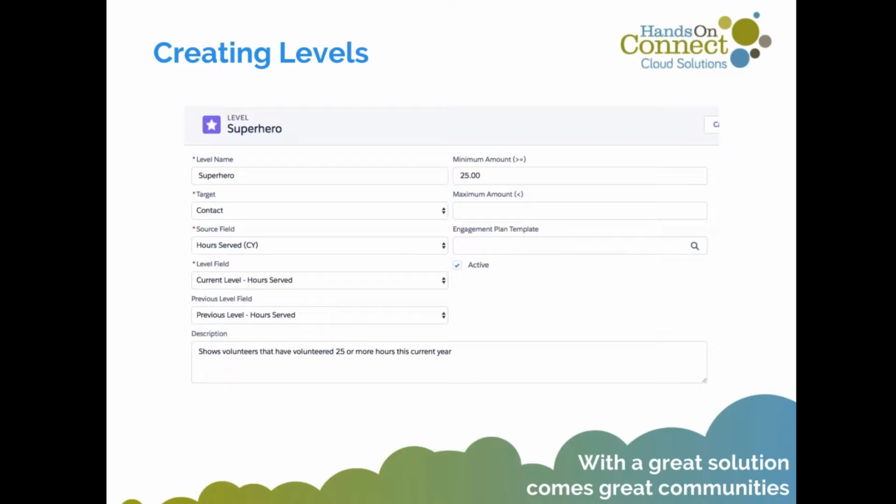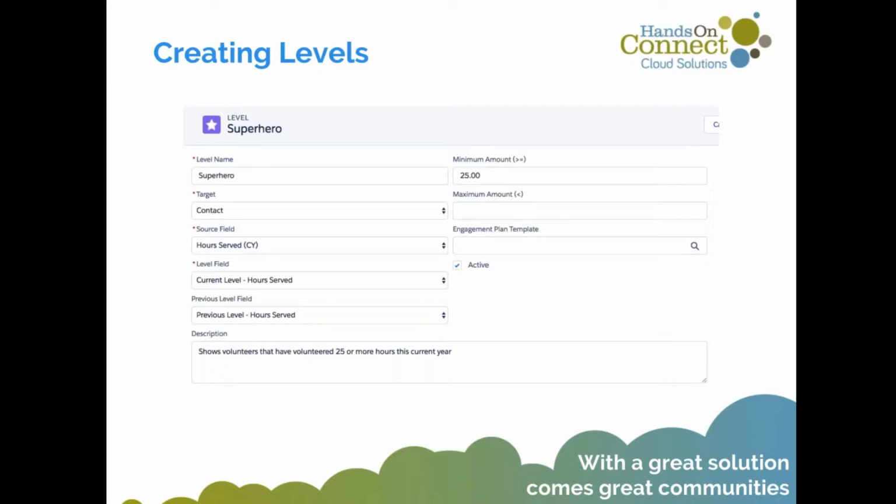Once you have everything configured, you're able to create levels, and there's no limit to how many levels and sub-levels you create for your recognition programs. As you see on the screen, we created a superhero level for volunteers that have contributed over 25 hours of service during the current calendar year.